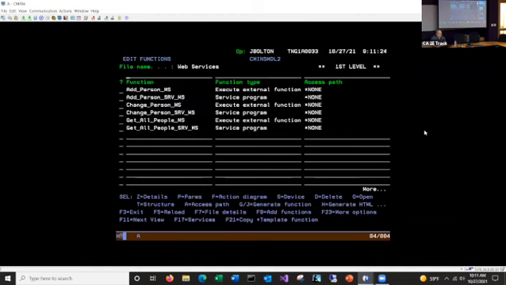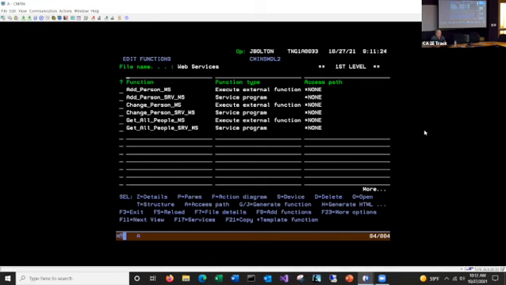Okay, so we're gonna create an add service program or add person. And you see I put my initials on the end, add person with a service program. So we're gonna use this model where we have the module and the service program. We could have done it where we just have an actual ILE program and do it from there, but I wanted us to have this experience. And you see we have a change person, we have a change person service, then we have the get all people and get all people service.